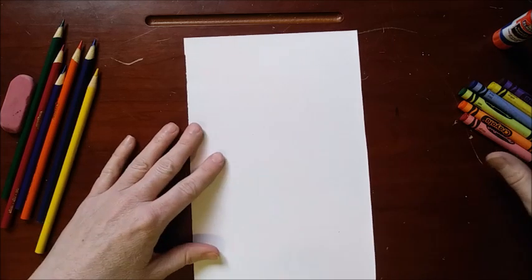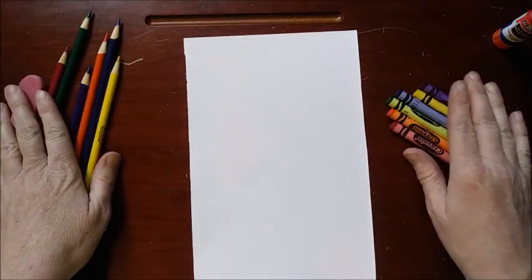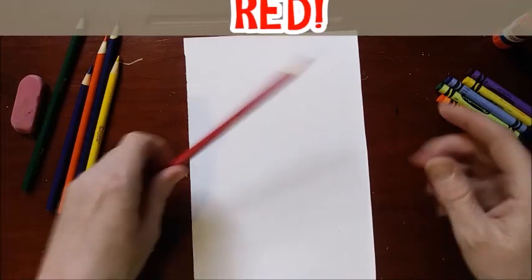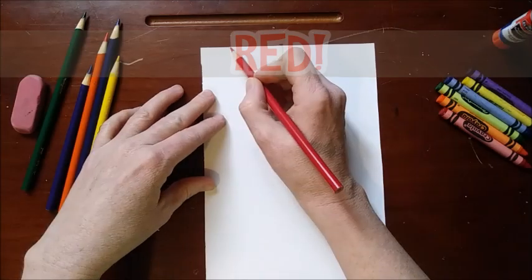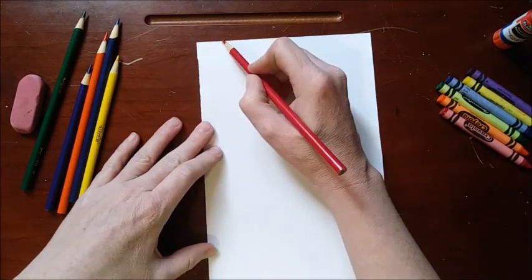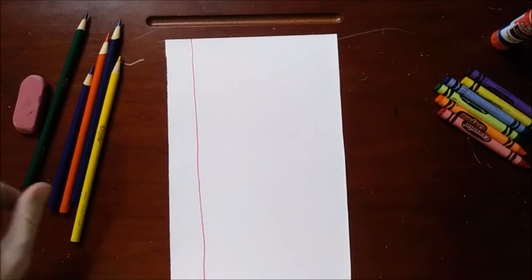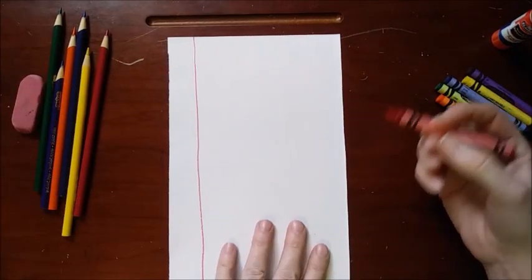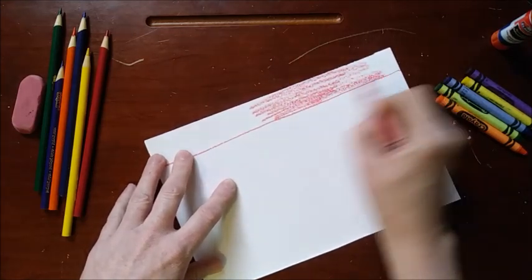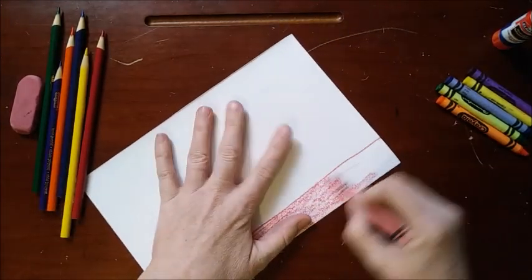So now we've got our paper going up and down, and we are going to work with the colors. I have colored pencils here so that it's a little bit brighter when I'm making the lines, but you can use crayons if you don't want to use colored pencils for this part. We're going to start with the colors of the rainbow and we're going to start with red. So we're going to start at the top right here — about two fingers over — and we're going to draw a line that goes straight down just like that. Now we're going to put that red colored pencil aside and we're going to find our red crayon and fill in that strip.